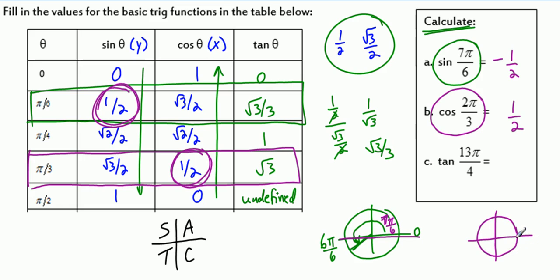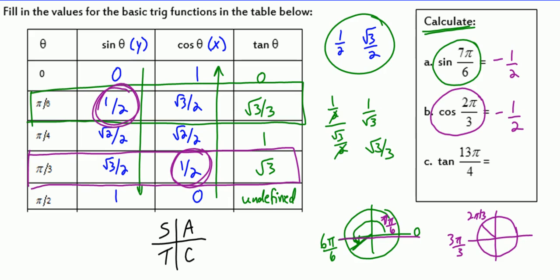Well, again, let's give it some reference. This is 3 pi over 3. So 2 pi over 3 is going to be 2/3 of the way there. This will be 2 pi over 3. Now, since you're in the second quadrant, you're in the negative x zone, right? Anytime you move across the y-axis to the left of the y-axis, you're negative. So this would also be negative a half.